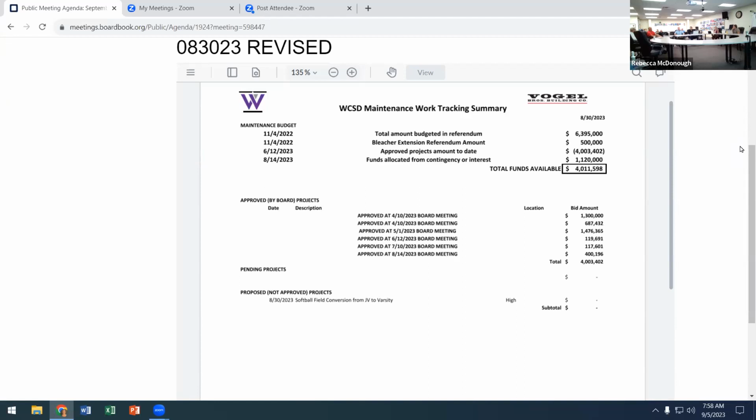Because another good example is the GMP that you saw for Heritage last month included, off the top of my head, like $2.4 million in contingency or something like that. Yeah, $2,630,000, I believe. Oh, thank you. Yes. So just right off the top. So the point is, everyone working together at Heritage is committed to doing the best we can to utilize those contingency dollars only when necessary.